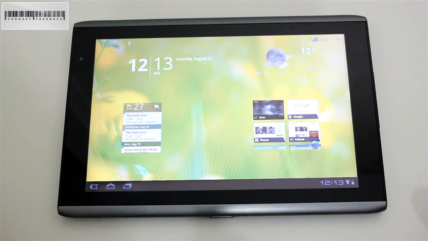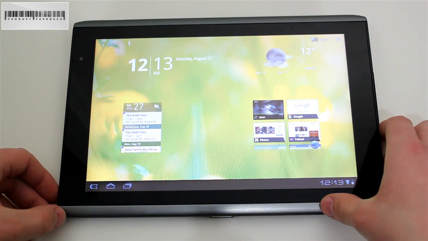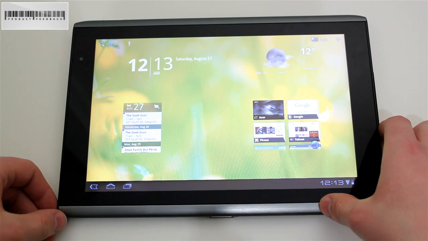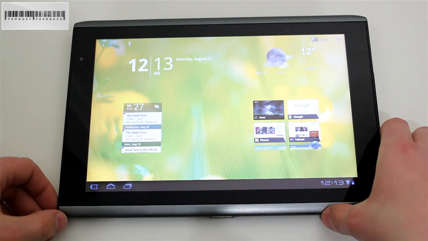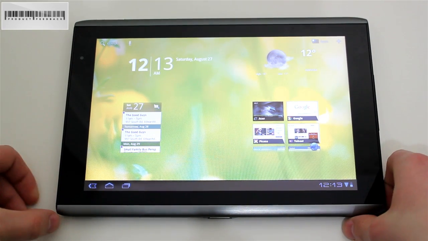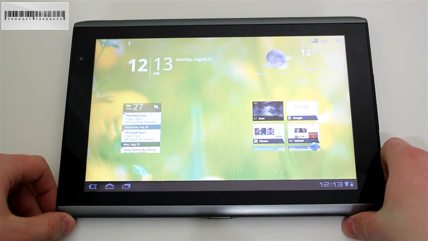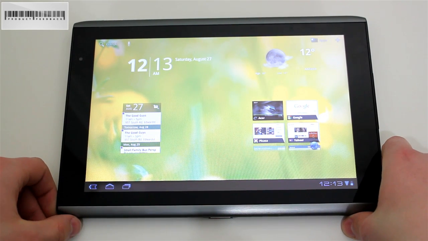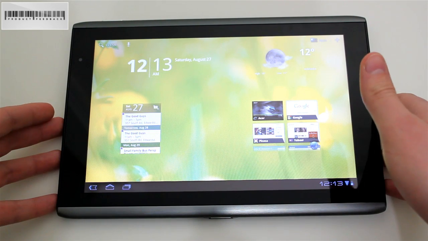Anyway, if you found this video very informative, I hope you benefited from it. And just to give you some insight to how Android works on all tablets, and hopefully if there's updated versions coming in the future, I'll also do updated versions as well in terms of showing you what it can do.